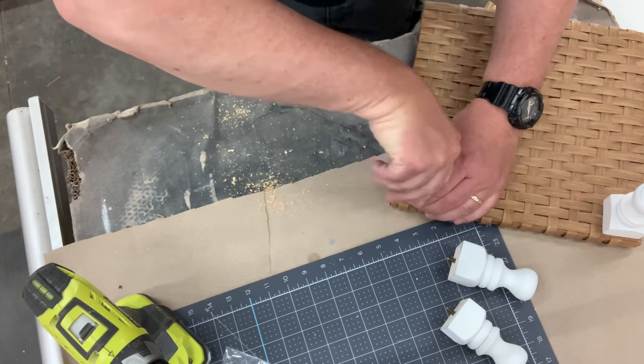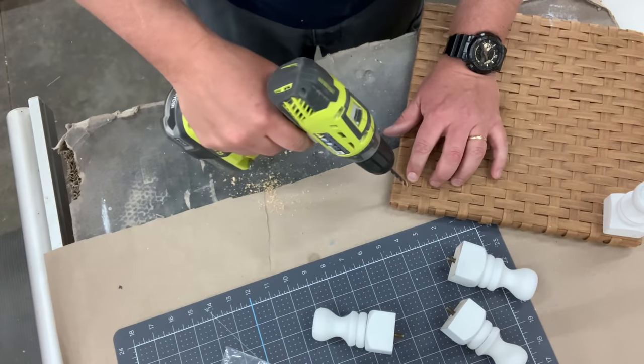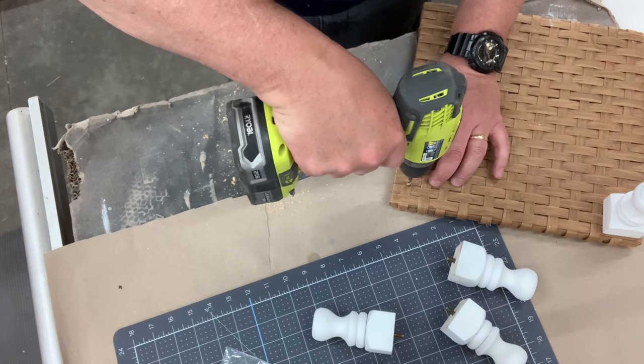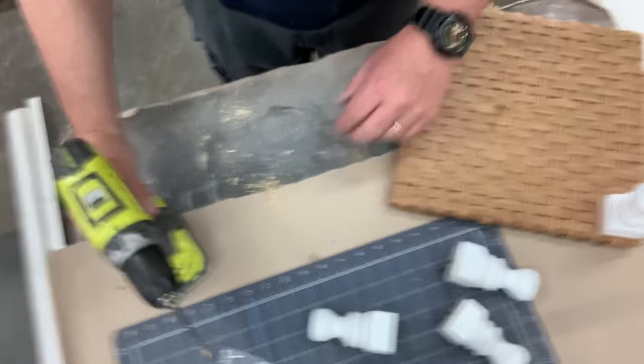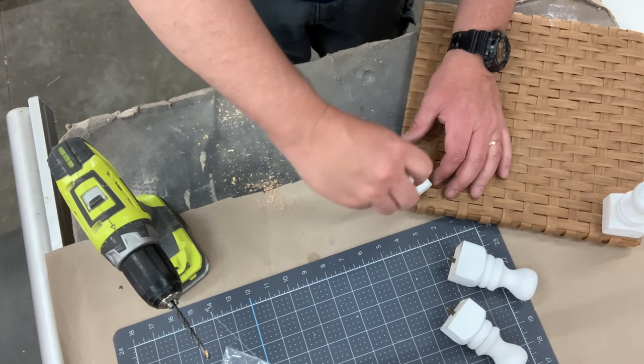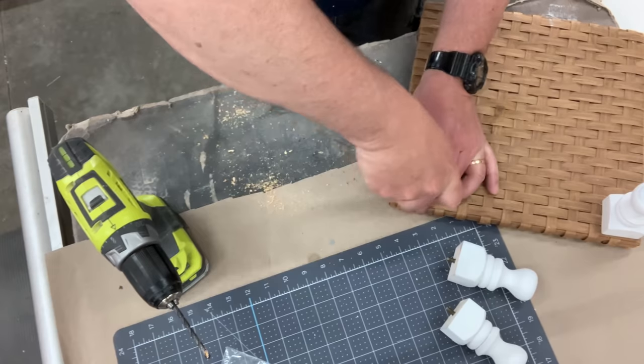So what Chris is doing now is he pre-drilled a hole into that wood that's there. He's puncturing where that screw is, so he knows where to screw inside there. So there's just a little piece of wood, and that way he can screw it in. So it's a two-way screw, so it has threads on both sides.